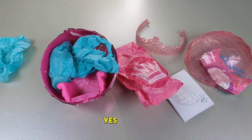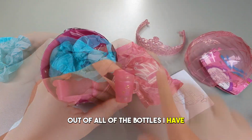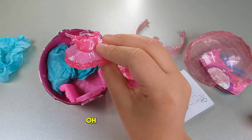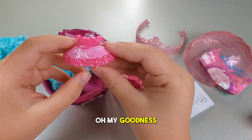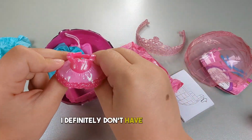Yes, drop the stuff. No. I think this is my new favorite bottle out of all of the bottles I have. And then we have this bag. I think this must be a dress. Oh, a pink dress as well. Oh my goodness. That looks like a ballerina dress. Yeah, I definitely don't have this princess.